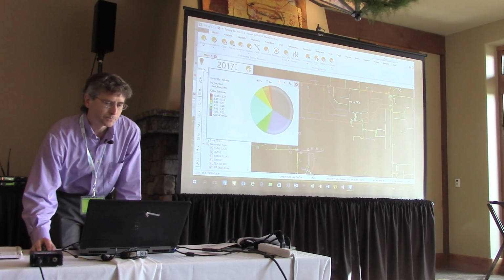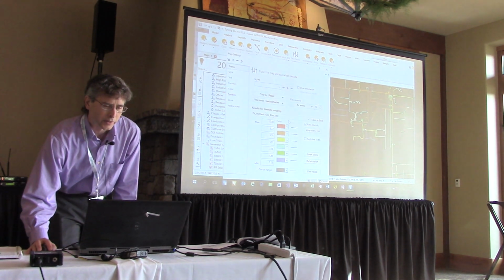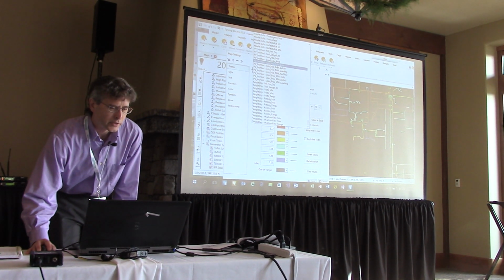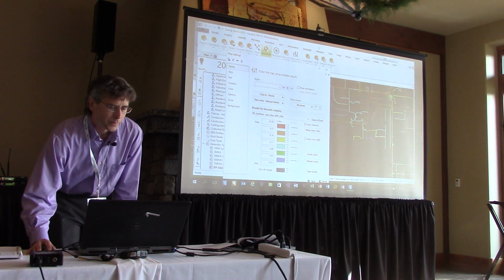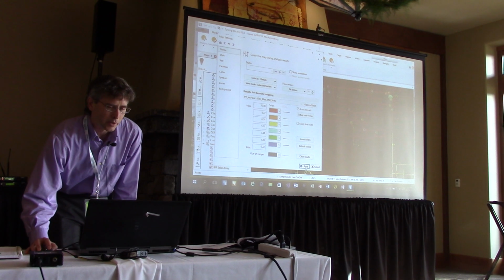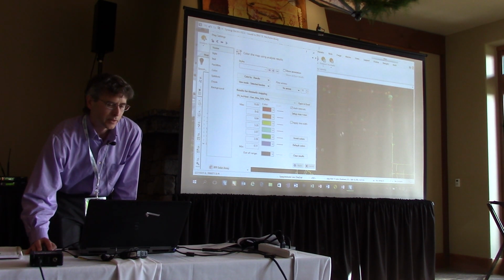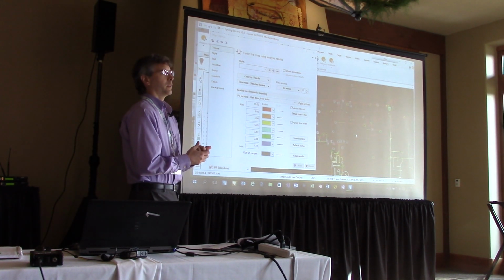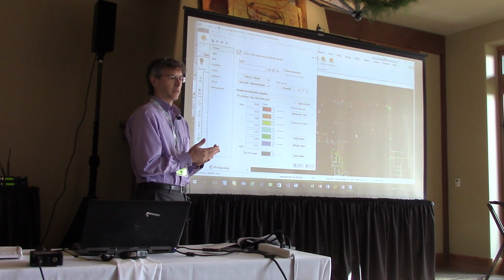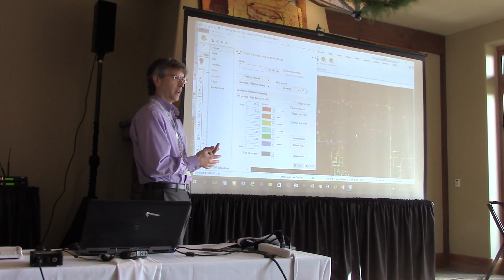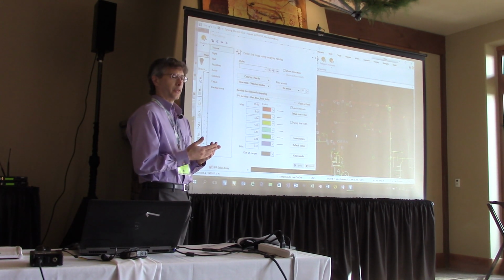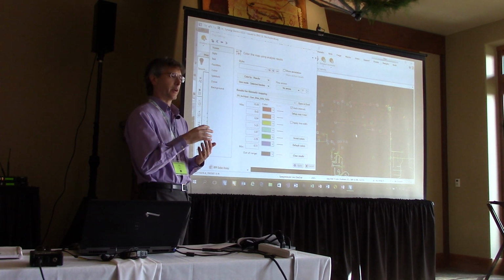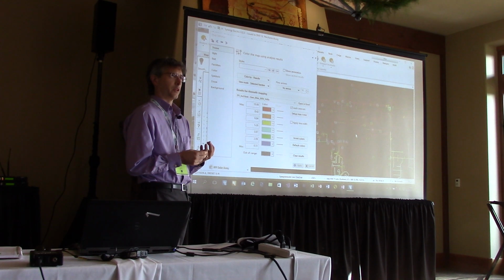So where do the numbers come from? If I go into the result sets and look at something like the maximum generation in megawatts due to voltage, this is the same type of chart, but I only want to look at voltage constraints. The four things we look at today are high voltage; thermal limits, so loading limits on anything in the system; delta voltage, which is going to be flicker, the voltage immediately with and without the generator; and the fourth one is reverse power flow at the source.